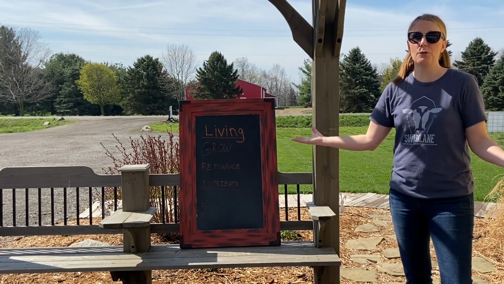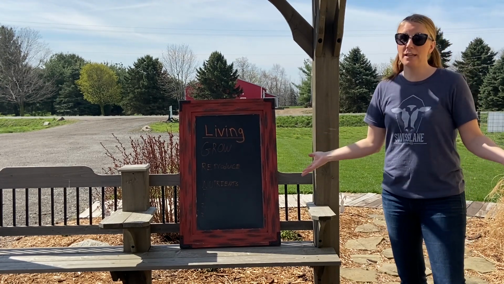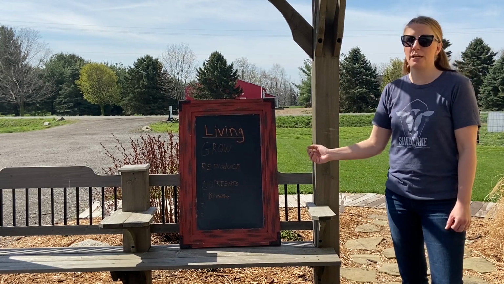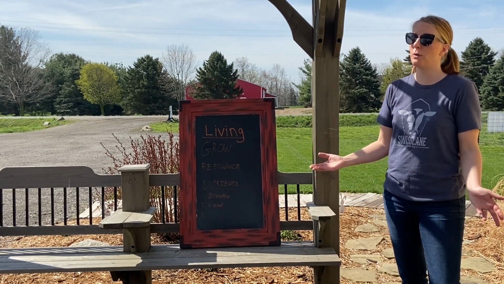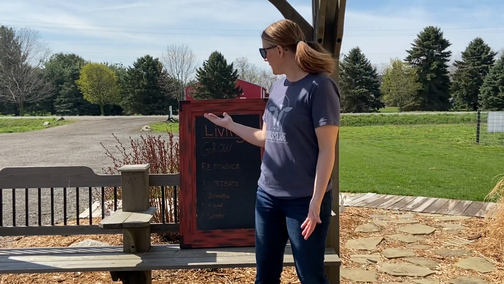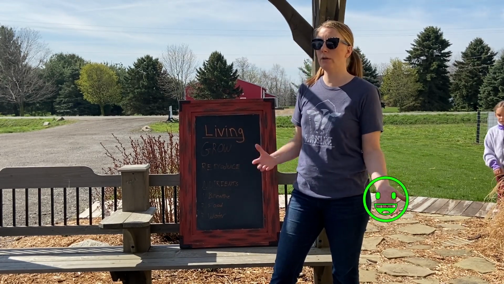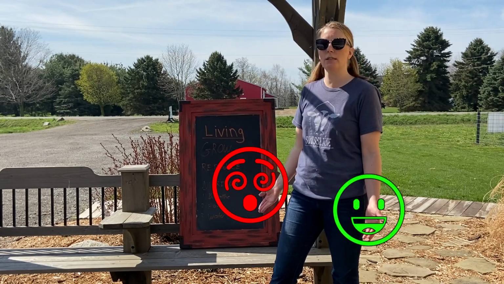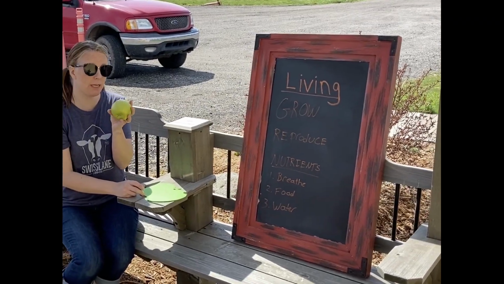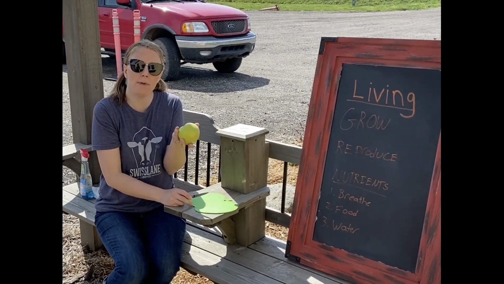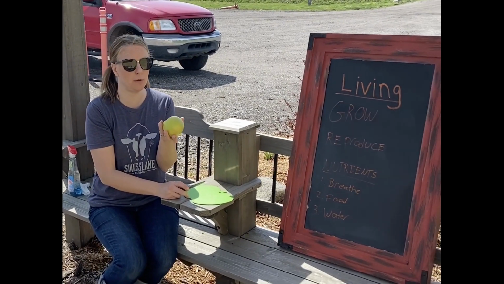And there's three types of nutrients that living things need. One thing is they need to breathe. They also need food and usually water. So here we go. Our board is all set. We're gonna go around the farm and decide, are these objects living or non-living? And we're gonna use all these things to decide. The first object we have today is an apple. Is an apple a living or a non-living organism?